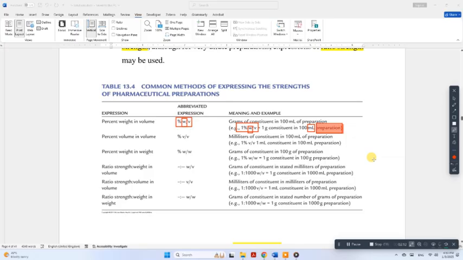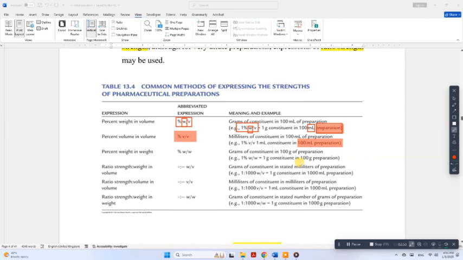Sometimes, someone might ask me to give another example where it's V/V, volume by volume. For example, if I tell you a hydroalcoholic solution, any alcohol mixed with water, and I tell you the content of alcohol is 49%. If you remember, this is the approximate alcohol concentration in diluted alcohol. In this case, you have 49 milliliters in 100 milliliters of the solution. I may not tell you V/V, but you should know that because alcohol is a liquid and the solution is also a liquid. So if I don't put it, you should know it's V/V.